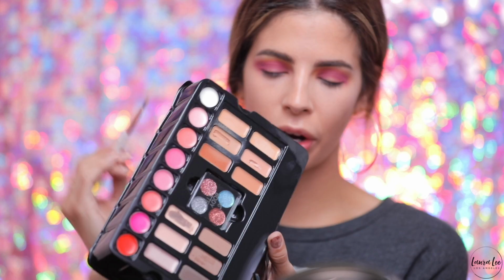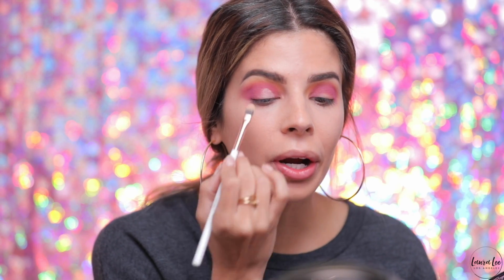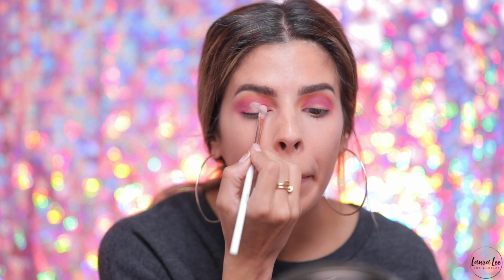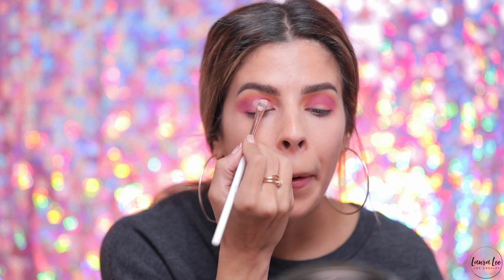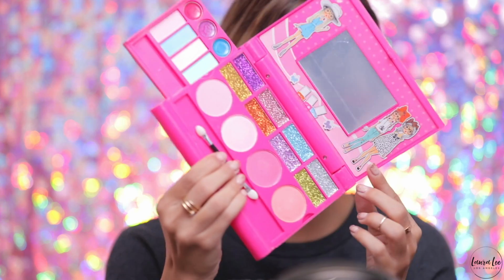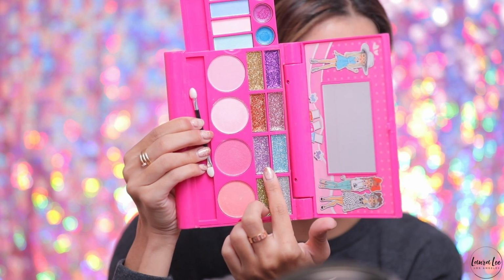Going back to our concealer right here. Oh yeah, I'm gonna try to add some glitter. We're really doing this, guys. I told you, this is not a joke to me. I have this second palette here that I showed you guys, and I really want to add some of this pretty pink, light pink purpley glitter. I mean, look at that glitter. So I'm just gonna add it with my finger.